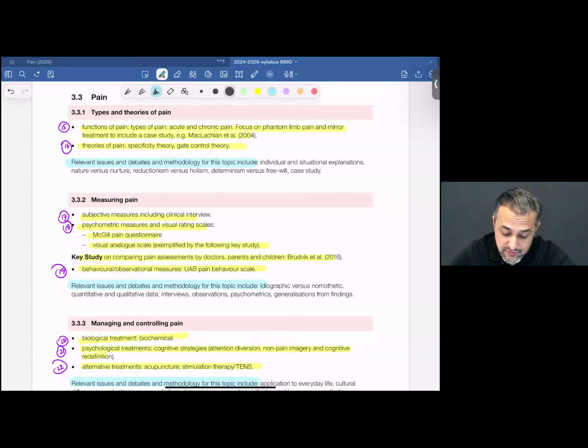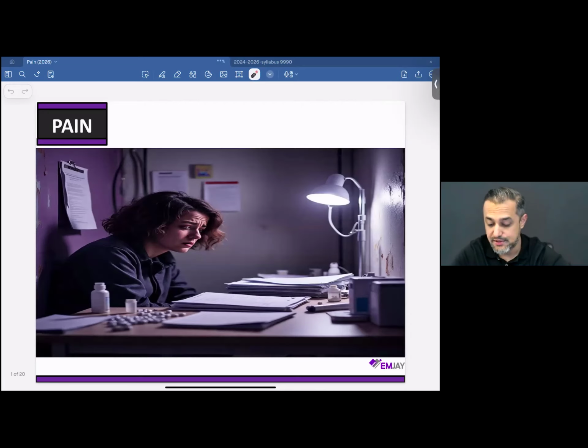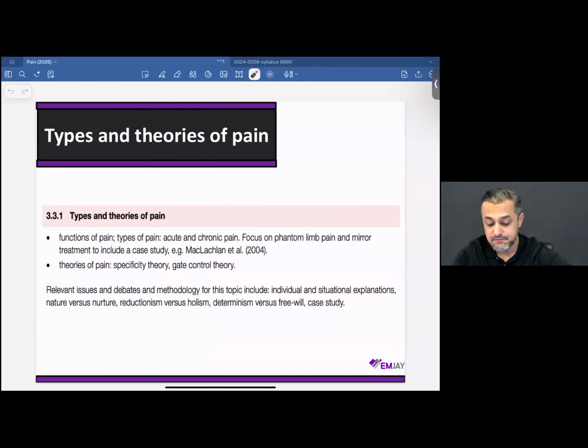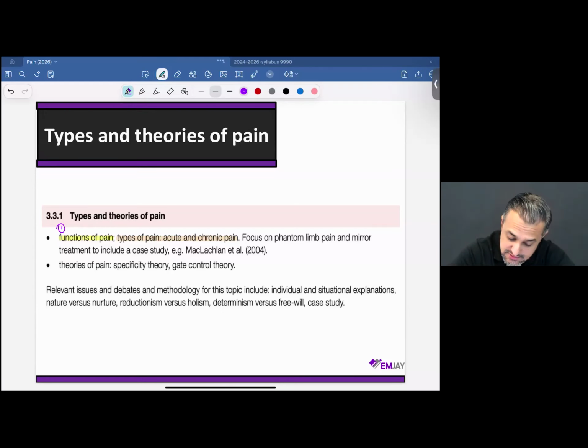Now, before we get started, inshallah, our plan for today is to cover the first section, that is types and theories of pain. Now, without any further ado, let's begin. As we have a look at the content for this section, initially we need to understand what the functions of pain are. And once we are done discussing that, we move on and discuss the types of pain. Let's broadly divide them into two categories initially, and then we'd add on a third as well. So this is the second thing that we need to cover.